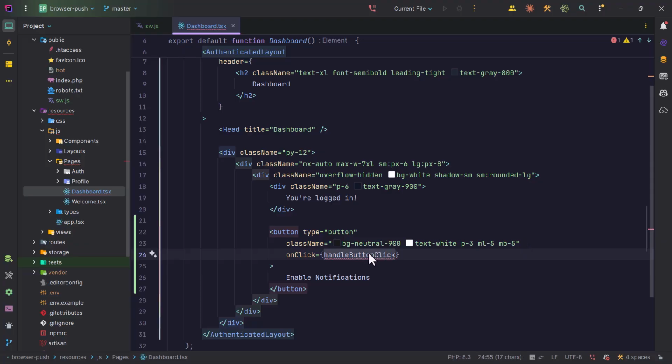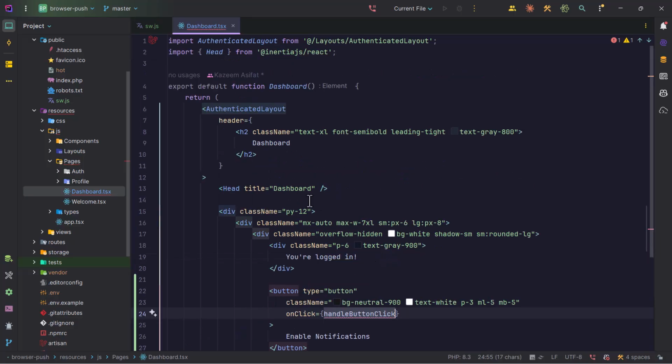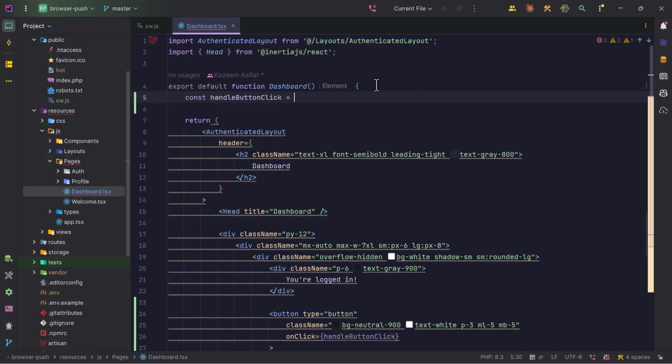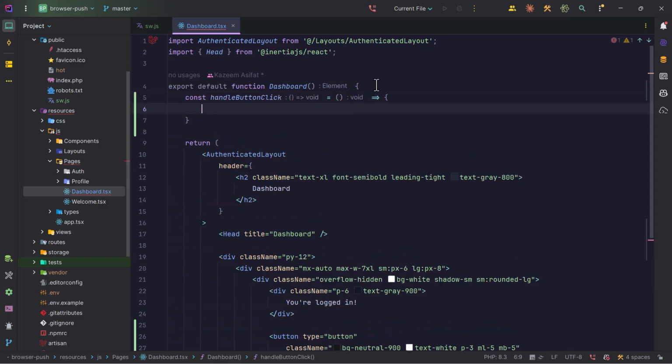So let's go inside and declare the function. I'm going to have handleButtonClick. What should happen when the button is clicked is what we need to work on now.